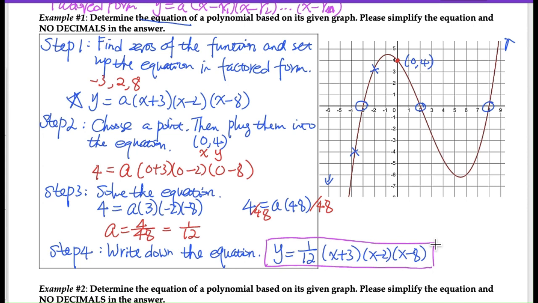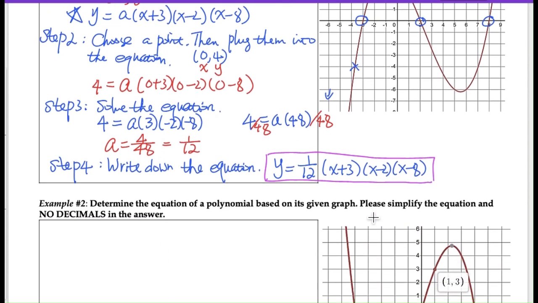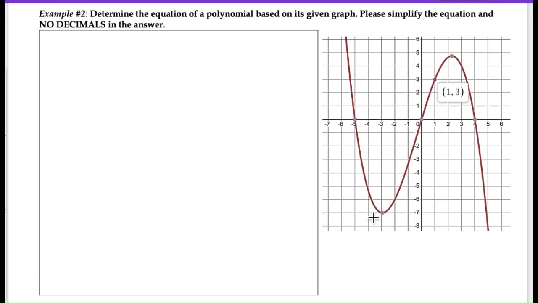Again, I'm still going to use a different example here to give you a quick demonstration regarding how to solve it and some special cases regarding what kind of point is a good choice. So let's quickly check example 2.